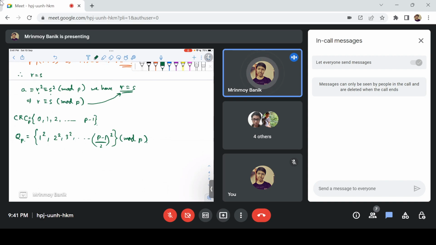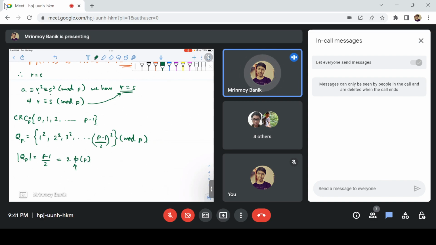So that just infers these numbers are exactly the elements of the quadratic residues of p. Okay, so what does that tell us? It tells us the quadratic residue has a size of exactly equal to p minus 1 by 2, and after some time we will notice that this number is exactly equal to twice of phi of p.